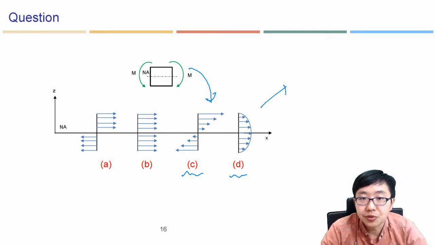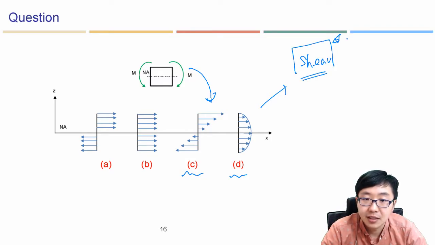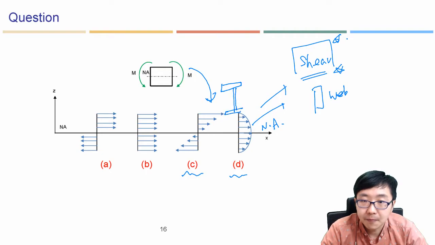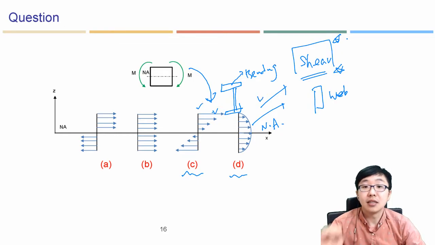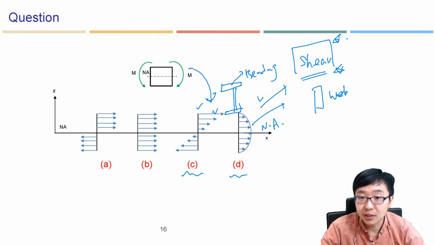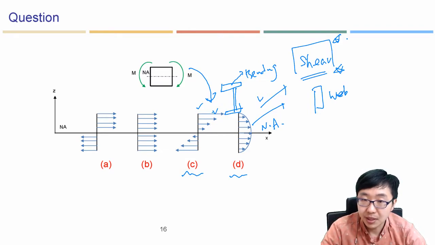From here, you should be able to think about shear problems, right? Maximum shear always occurs at the neutral axis. That's why the web functions to carry shear, but the flange, here, the maximum stress will be carried by the flange. So that is bending. That was the question in the exam for MAR 109 as well. So you should be able to understand this basic information.